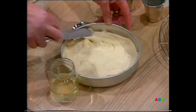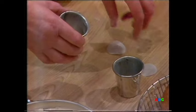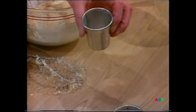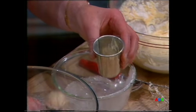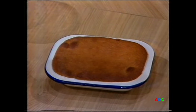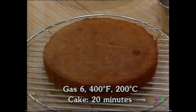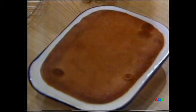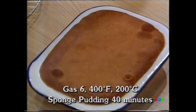Standing next door are the little tins I was telling you about. When I was young they used to be called castle pudding tins, but in fact they're Dario moulds if you're going to buy one. These have been greased with a brush, and again I'm very keen on putting little bits of greaseproof paper in the bottom. All I need for one of these is two teaspoons of my mixture. All of these go into a moderately hot oven together: Gas 6, 400°F, 200°C. The 7-inch cake will take 20 minutes near the top of the oven; the madeleines will take only 10 minutes; the pudding goes into the lower part, cooler, and takes 40 minutes to cook.